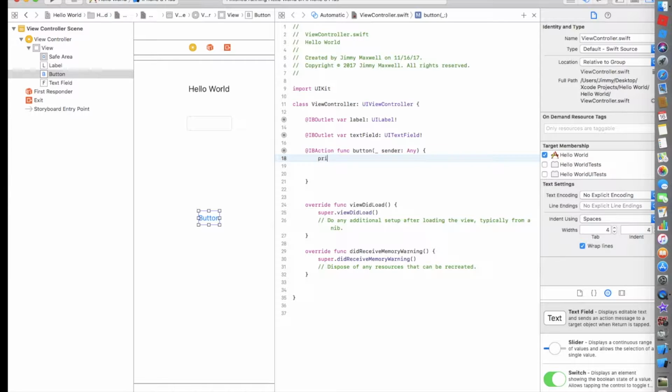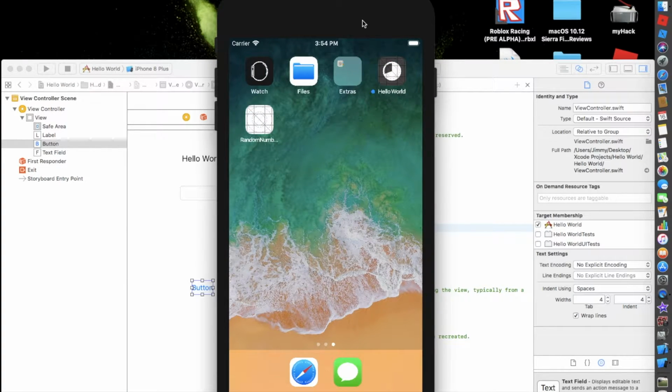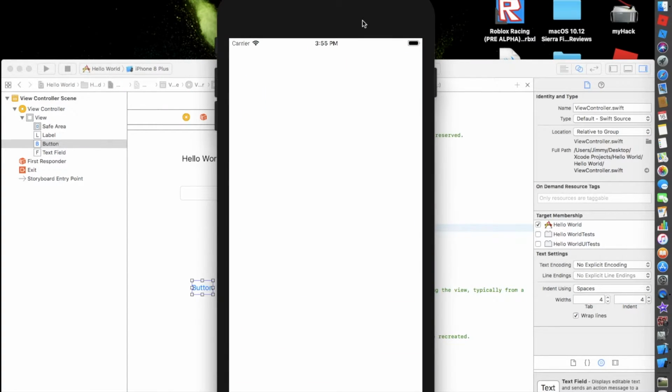So let's try that. So we're going to say print hello world when the button is pressed. Okay, let's try running it. Okay, it takes a little bit to load up.